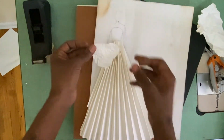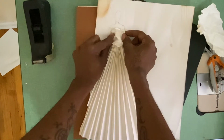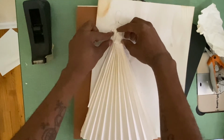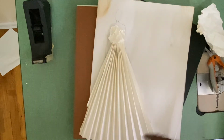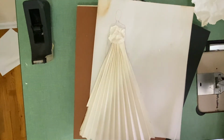All right, so this crinkled little paper is now going to become the top of her dress. Do you see that? How that is coming together? And if you just kind of ball it up to make it look cool, it just really looks artsy. You know what I mean? And so once I figure, okay, cool, that looks cool. I want her to have this top that looks super cool and strapless and kind of has texture to it. That's why we added the wrinkle effect.